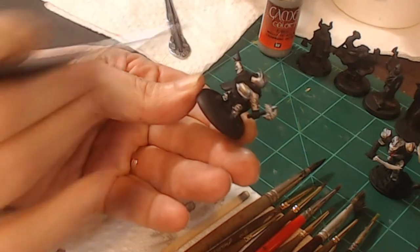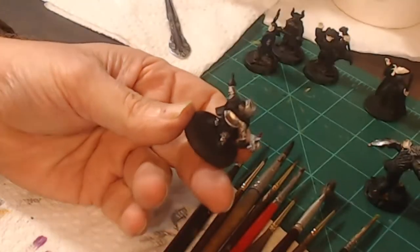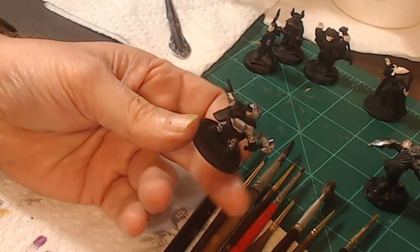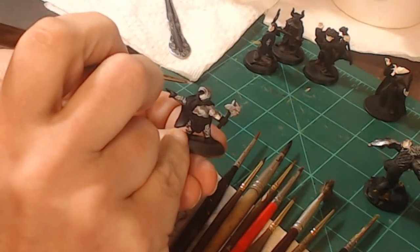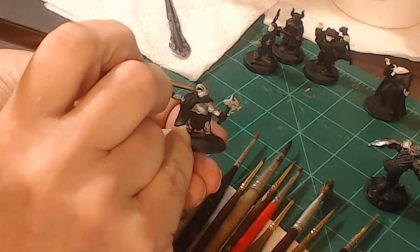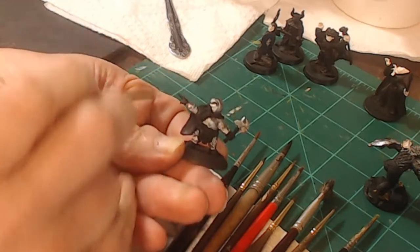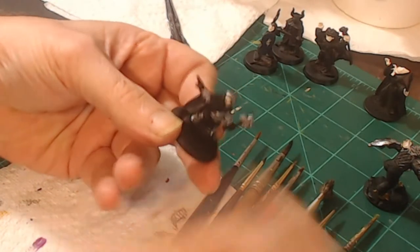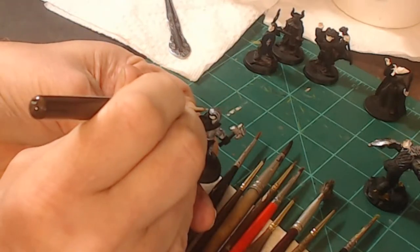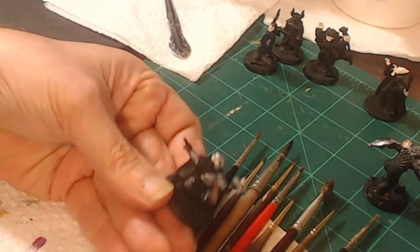All right, guys, and once that dries, we'll continue on. All right, we're working on the dwarf model. The metal's dried. I've mixed up a little bit of light flesh. I'm using a fine tip brush, a 12.0, and I'm going to put that inside the helmet. But I'm going to leave a little bit of black around the outer edge to become shadow.